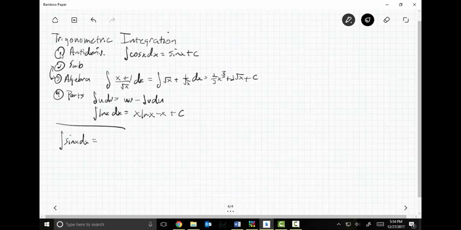I know the antiderivative of sine of x is negative cosine of x plus c. The antiderivative of cosine of x, which as we spoke about before, is sine of x plus c. Those are the biggies, right? The antiderivative of tangent of x is what? Is negative the natural log, the absolute value of cosine of x plus c, or the positive natural log of the secant of x plus c, right? Because I can lift this -1 up to an exponent.